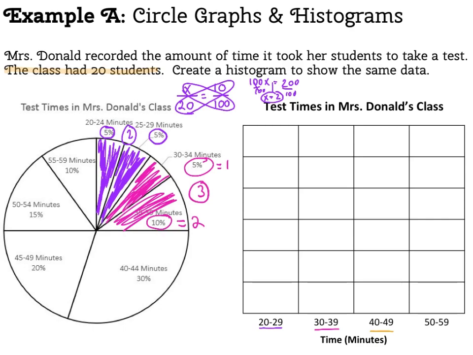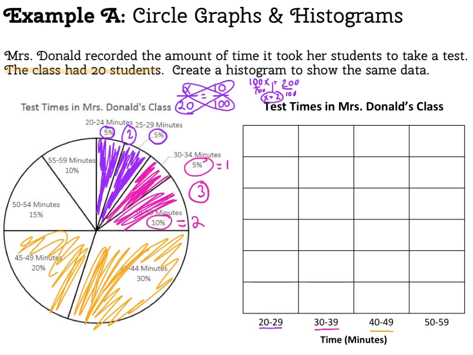So 40 to 44 minutes in the 30% range, that's going to be in our column. And then we have the 45 to 49 is going to be in our column. And again, we've got 20 and 30%. Now again, we could add these together and make a proportion, but we may not have to. If we add 20% and 30% together, we know that's going to give us 50%. So 20% plus our 30% is going to give us 50%.